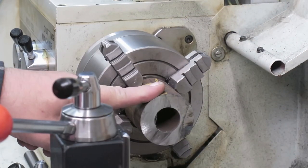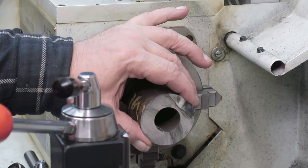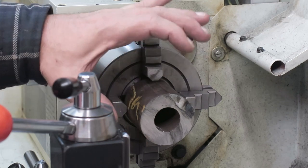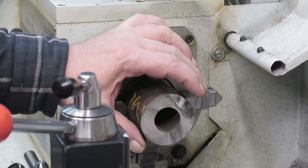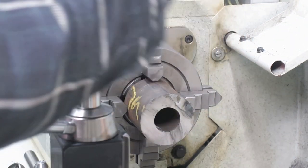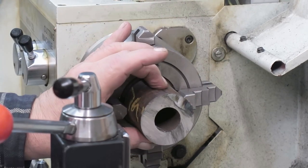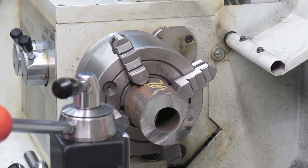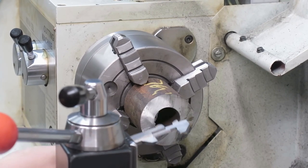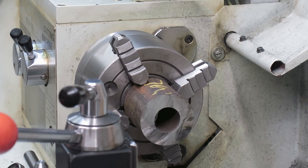Well, here is the material for this nut. The resulting diameter for the edges of the nut will be something like 51 millimeters. And this one is 56 or 57, depending on which point you measure. And then the minor diameter of the thread will be 38 millimeters, and this one is, well, it's 27. No, sorry, 28 millimeters is the correct.